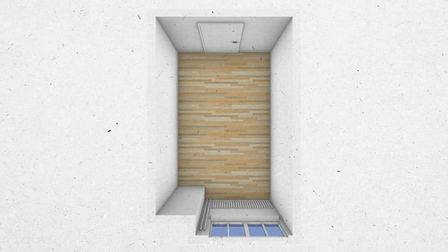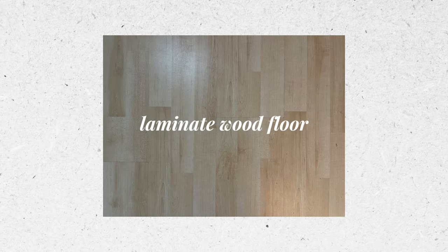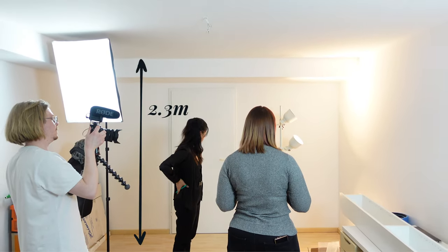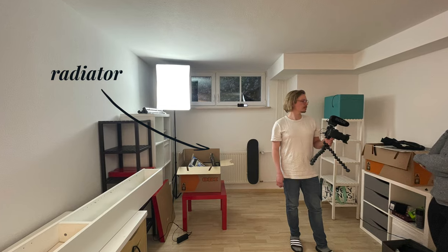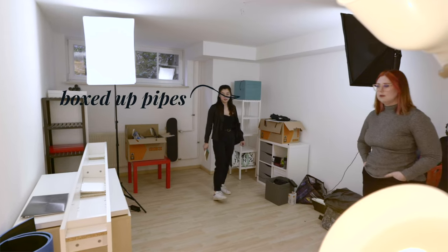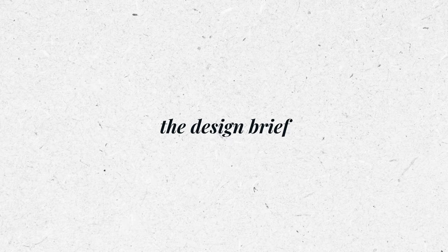The room is around 18 square meters with laminate wooden floors, white painted walls, a ceiling height of 2.3 meters, windows at one end of the room, a radiator underneath the windows, and boxed-up pipes on the ceiling. Currently it's used only as a storage room, but our mission is to transform it into a very creative and fun space that serves three purposes.